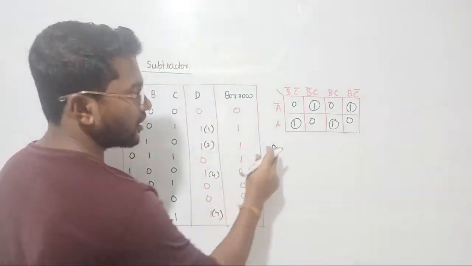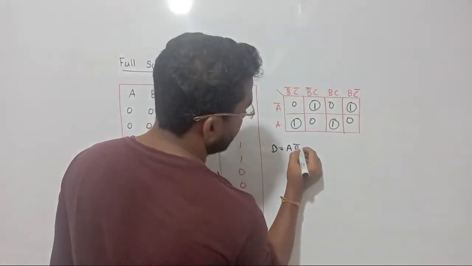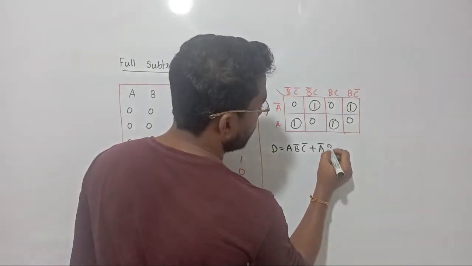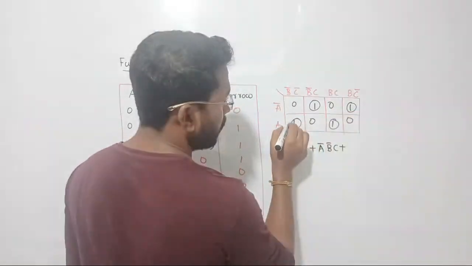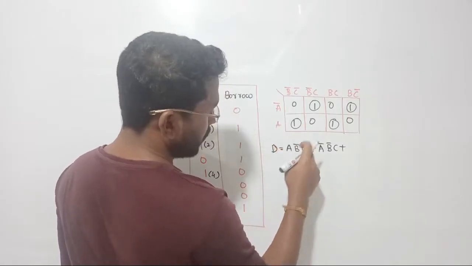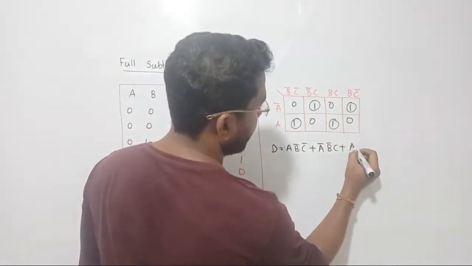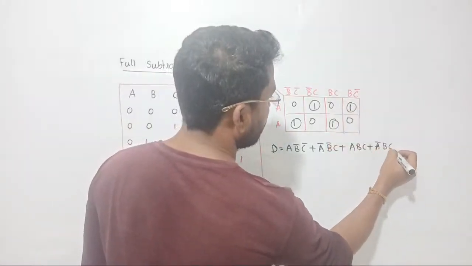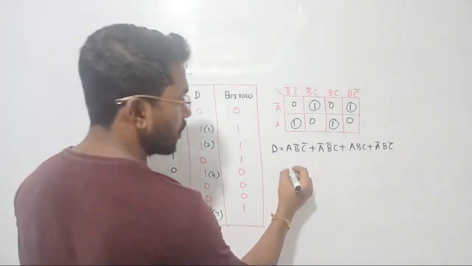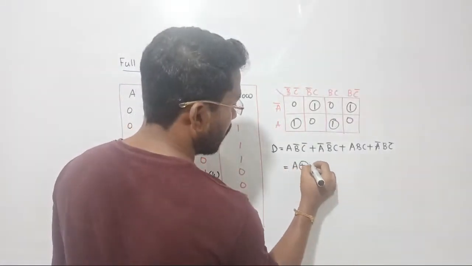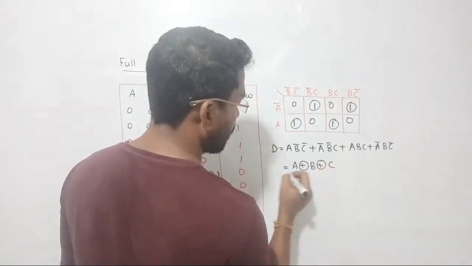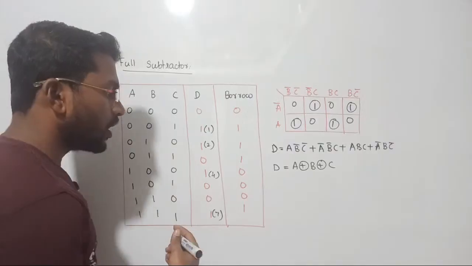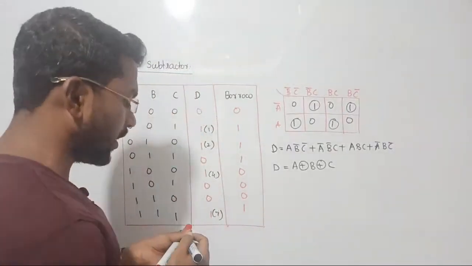So what are we going to get for this one? I am going to get A B bar C bar, plus for the second one we are going to get A bar B bar C. For the third one, did I write this one? Yeah, I have to write this one. A B C, plus this is going to be A bar B C bar. Did you notice one thing? This output expression is known as A XOR B XOR C only. There is no change in the difference. It is the same as our full adder, right? Now, borrow is different. So let's try and bring the answer for borrow.